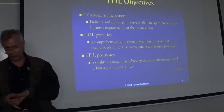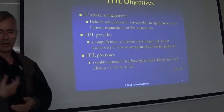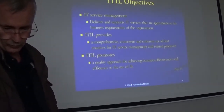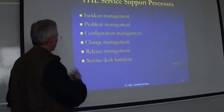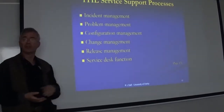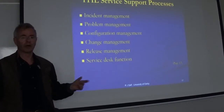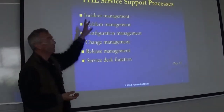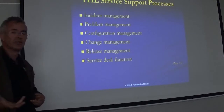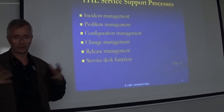It provides a whole set of what they claim to be best practices, and it kind of helps to drive the idea of having a quality basis for what you're doing. And this is a list of some of the things that it helps you to understand in terms of service support. Some of you may have worked on a help desk during your placement year. Some of you all know about help desks and such like and what they do. And here it talks about how that should be used and how also you should be thinking about other sorts of incidents. There's sort of incidents like security failures, major problems with viruses, all that sort of stuff.